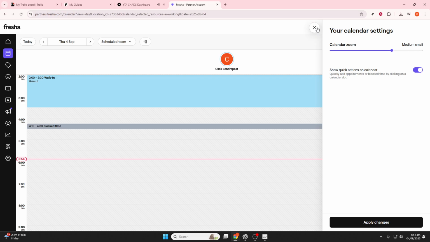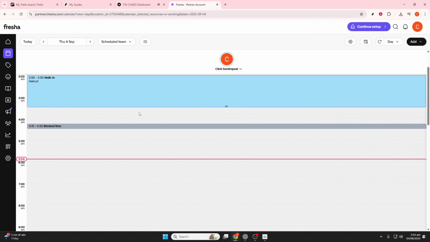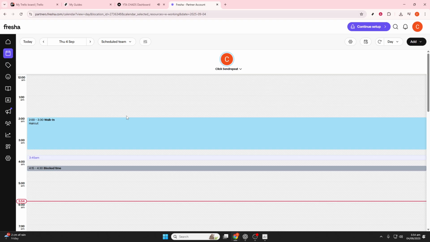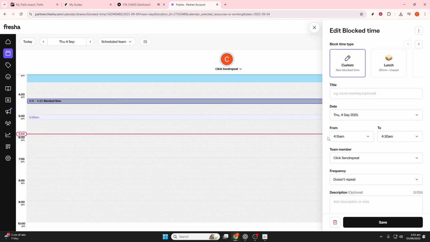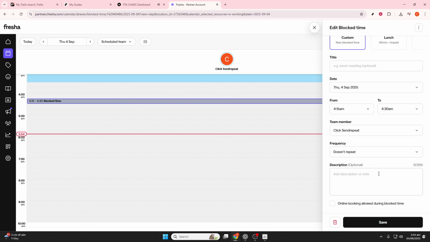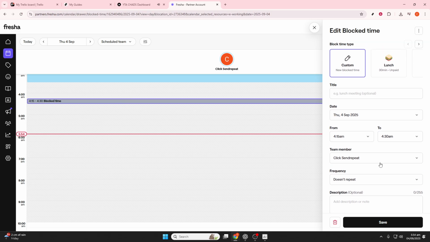With the time off block selected, look for the edit option, typically represented by a pencil icon. Clicking or tapping on it will allow you to alter several aspects. You can update the dates by adjusting the start or end date if the time off duration has changed. Similarly, you can modify the times to reflect the correct hours that need to be blocked. If need be, you can also change or add any staff members assigned to this time off period, ensuring your updates cover everyone involved. Don't forget to update the notes as well, especially if the reason for the time off has changed, whether it's due to a vacation, a training session, or a holiday.